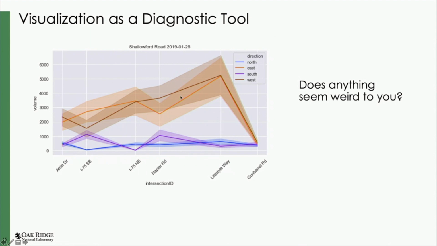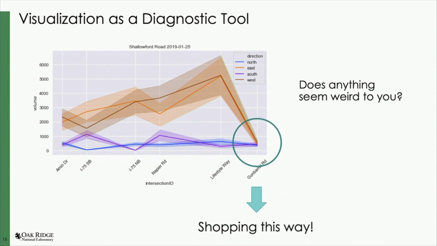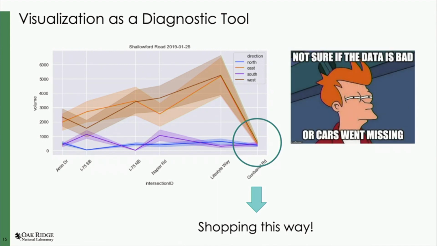And it's getting more and more. And then there's all this shopping here. But it goes down to almost zero. So sometimes you can use visualization to debug your sensors, because I don't think the cars went missing. They don't generally vanish into thin air. And I double and triple checked. There's nowhere for them to go between those two intersections. So they just poof, are gone from the data.